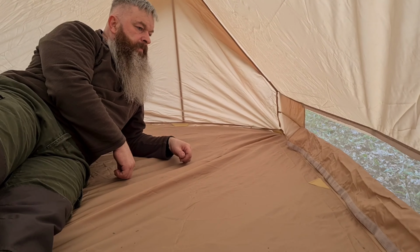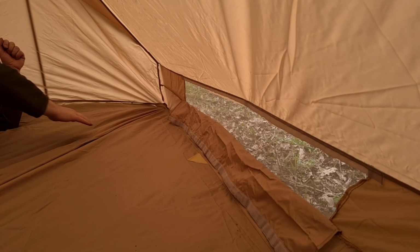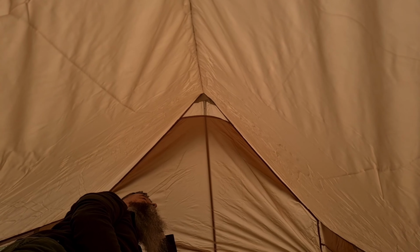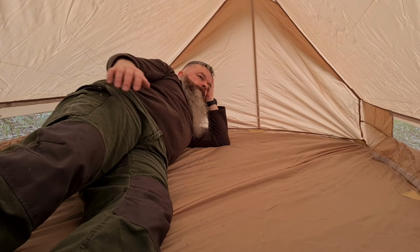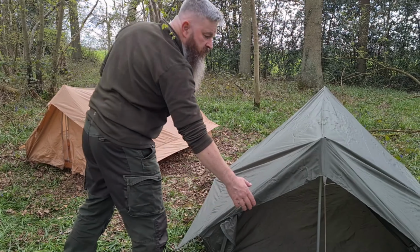So that's quite impressive. You can see the vents on the side, which you can Velcro up or down. You've got the vents at the top end. And if I let this go, look, you can see there's a mesh inner on this. So plenty of ventilation within the tent.